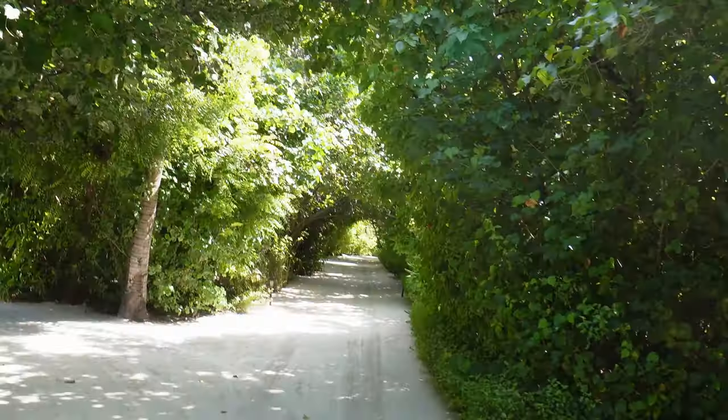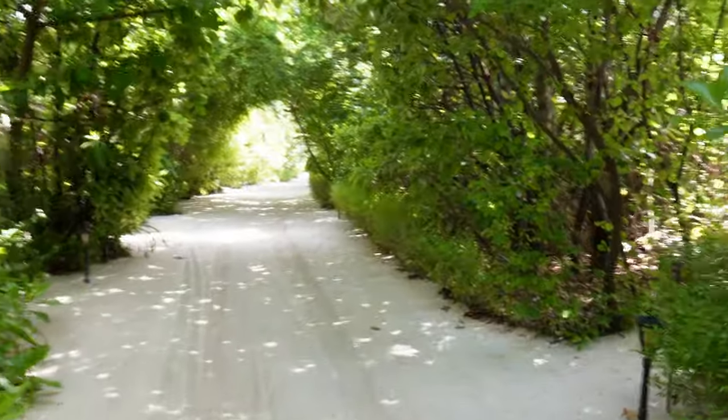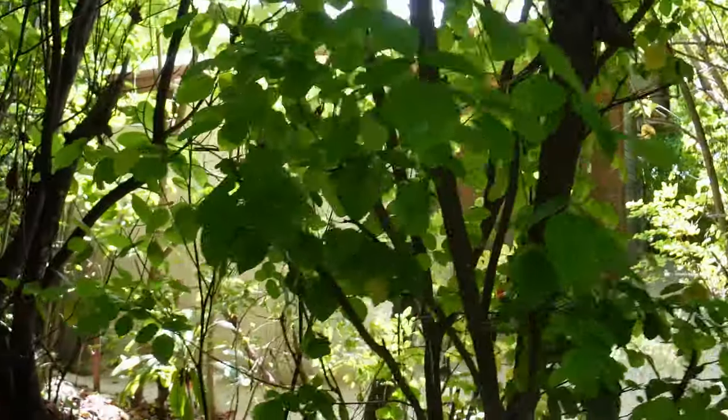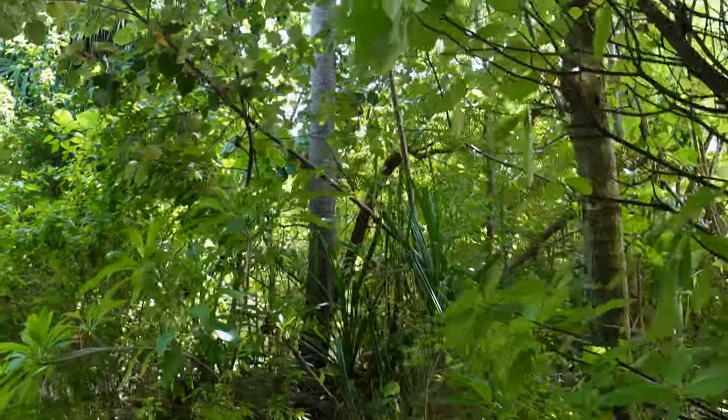There's already a lady out there on the stand-up paddle, and the kayaks are free. Everything else is chargeable and the prices are quite high — you can rent jet skis, kitesurf, wakeboard and so on. When you walk or drive to your bungalows, you can walk this road, and I think it's quite fun. Sometimes you can see bats hanging in the trees or other animals. On the right side of this road you find the beach villas — they have an outdoor bathroom and a private pool. There are only a few of them, about five.